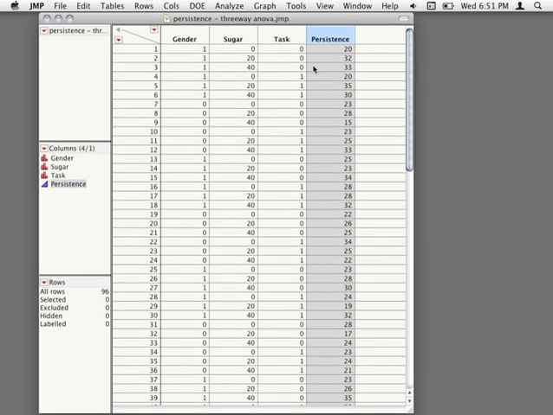But what it is, in my hypothetical situation here, is we have a bunch of young children, and we're measuring how long they persist on a task that can't be finished, because I'm sadistic. For these hypothetical 96 children, I gave them either a thought puzzle, something they had to work out in their head, or a physical puzzle, denoted here as a 1 in the task. I gave them different amounts of sugar to see, presumably, how that had an effect on their persistence, and I recorded what gender they were, so males or female.